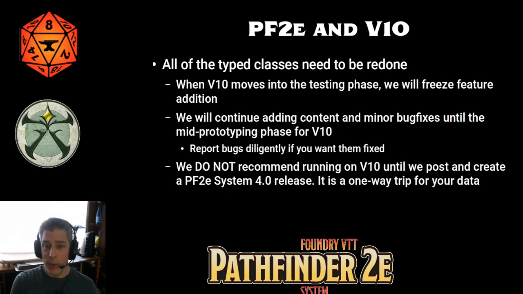This is a one-way trip for your data. There's people who've accidentally upgraded to V10 and it's broken everything. And if you don't have a backup, you're done. We can't help go backwards. Foundry itself does a migration and it changes things and there's no undoing it. So be very, very careful. Like this is your warning. The flowchart is real, people.